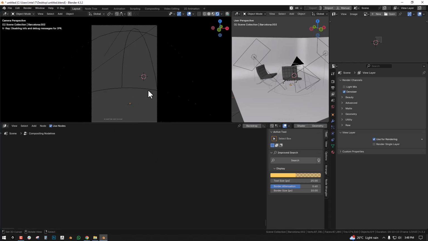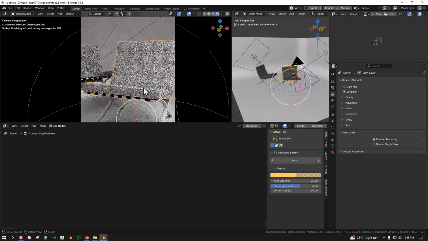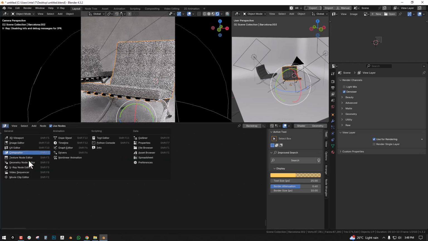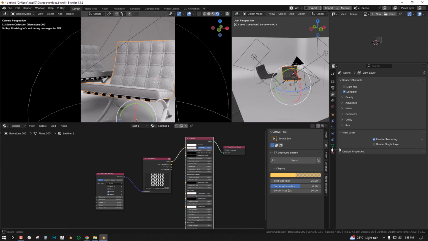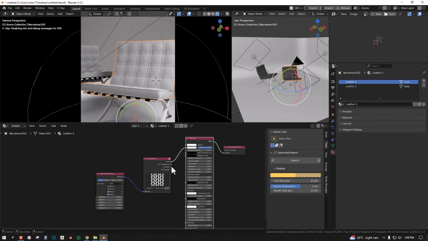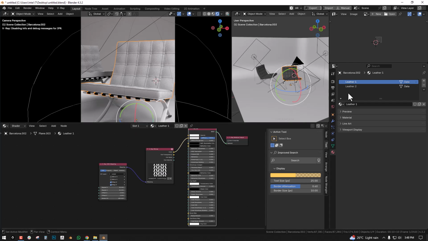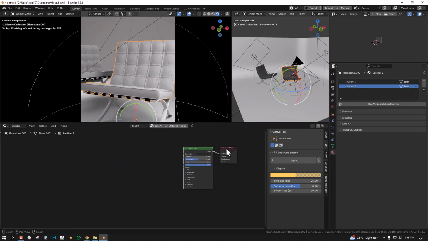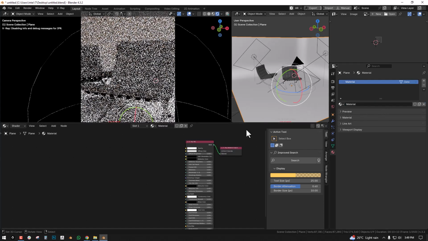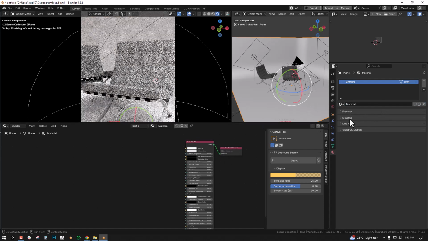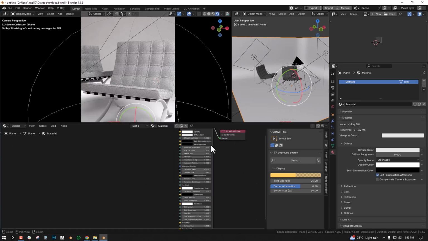But if we bring up the preview and we switch this to the V-Ray node editor, we have our material here and we've converted it to V-Ray. So if you have a Cycles material, or let's say you create a new material, let's go for this object. So we create a new material, and you will not see any parameter here. All the parameters are right in the node editor.